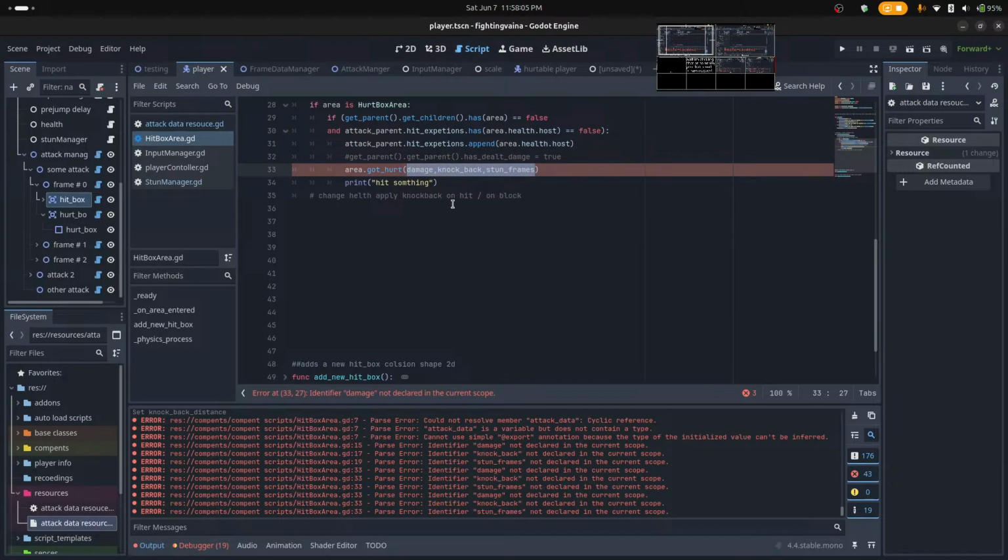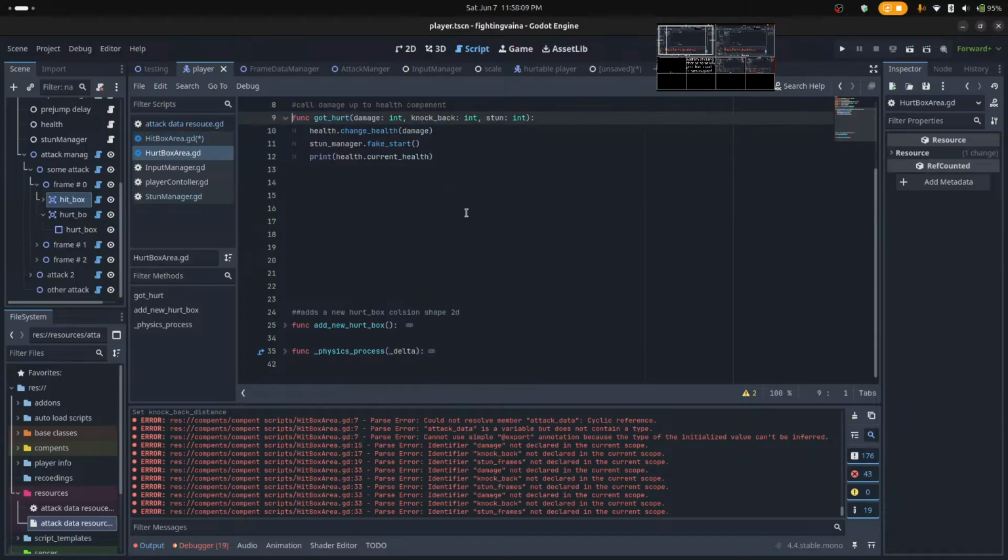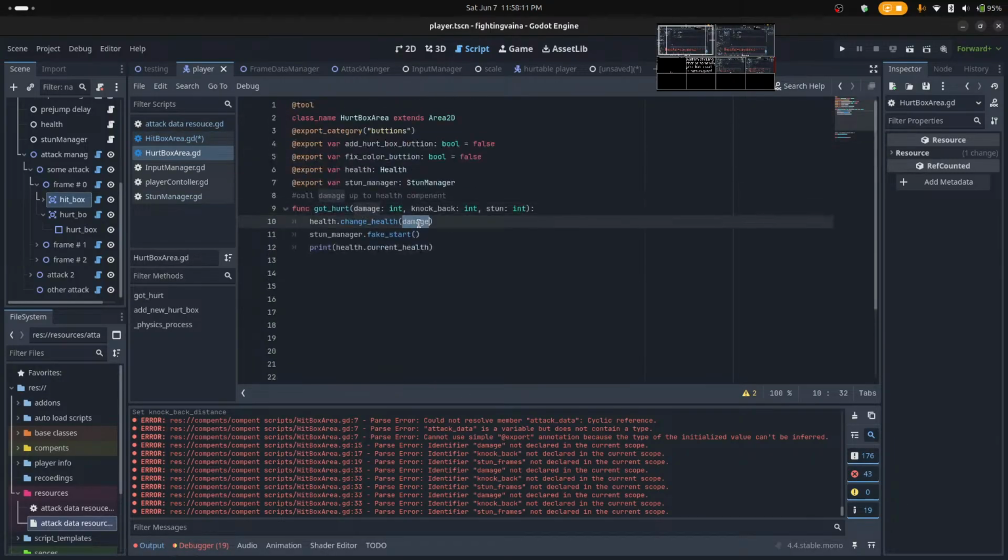Then I can just pass the resource. Like that, I wrote got hurt, which just takes underscore info.